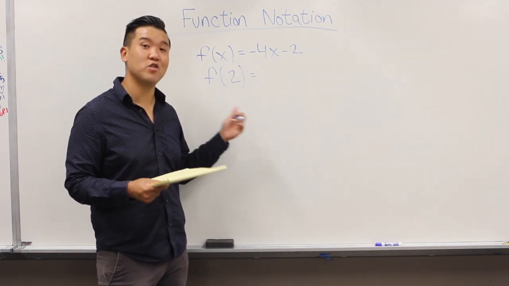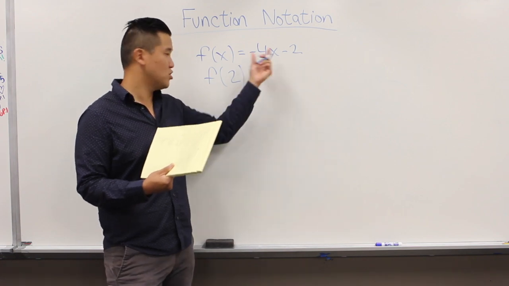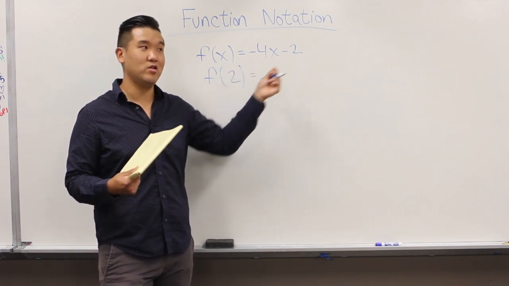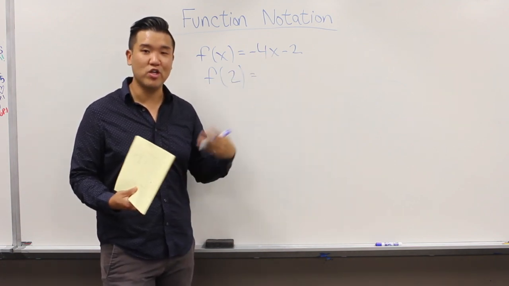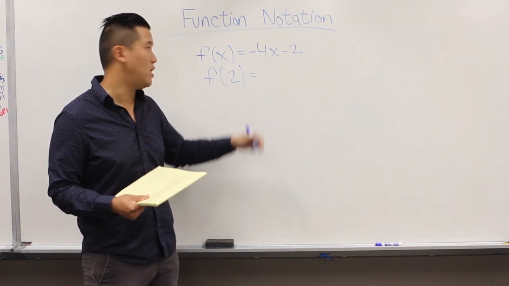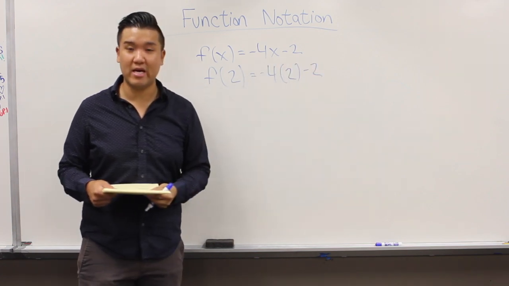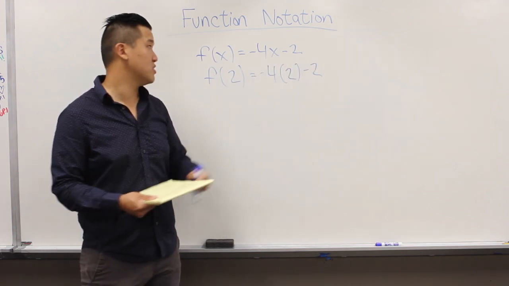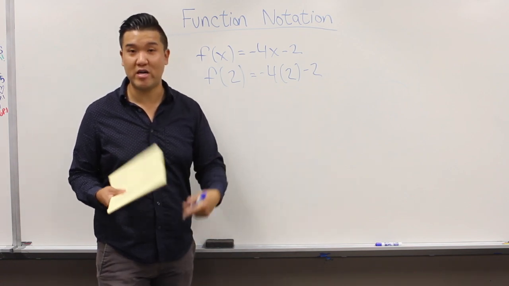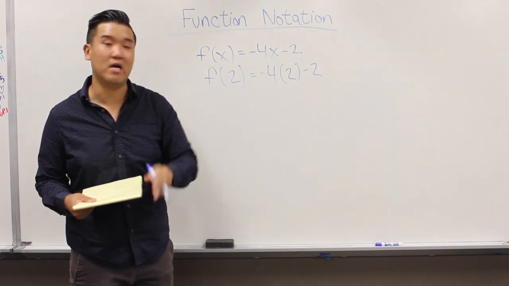Okay, so what does f of 2 mean? That's the whole concept of this lesson today: what does it mean? Don't try to memorize, we just do this and this and this. Try to really understand what f of 2 really means. This just means when x is 2, find y. So I'm going to plug in 2 anywhere I see an x. Because later on, this is linear, but eventually we're going to quadratics and other functions. You're going to have to plug it into every x there is.